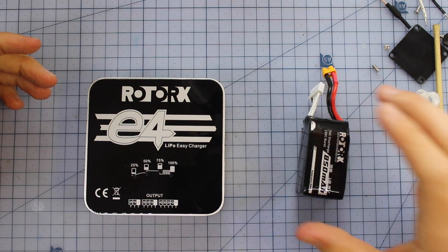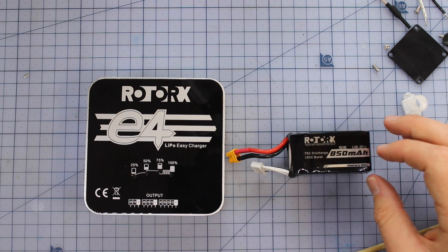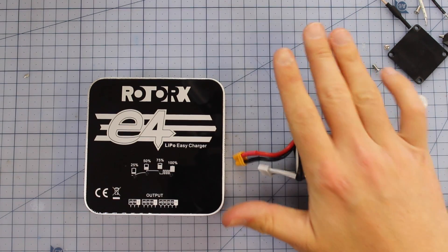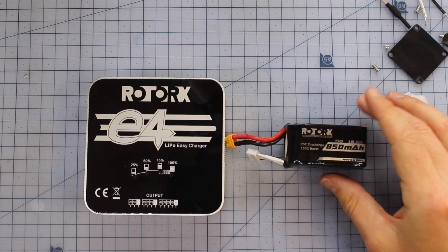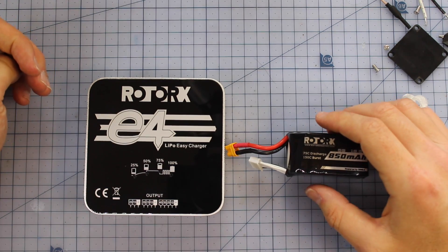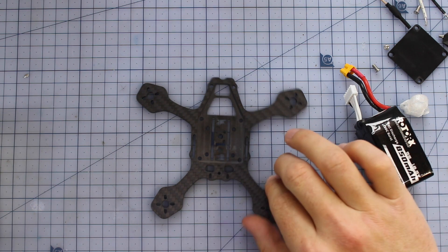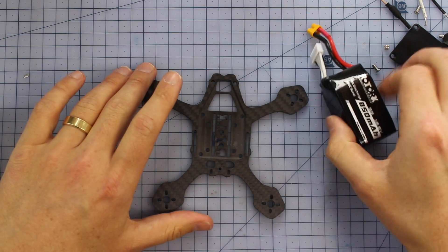Probably the part that seems the most crazy - we've got some 5S batteries. This battery is rated at 75C. Take the C rating with a grain of salt, but I don't think Rotor X is a company to overstate what they do. It's an 850mAh battery, but it's 5S. Most pilots out there are flying on 4S, and sometimes people build a 5 or 6S craft - usually a big crazy 5-inch racer. Can you imagine having something this small on 5S? It is going to be insanity. I think if you put one of these batteries in there, it is going to absolutely rip.